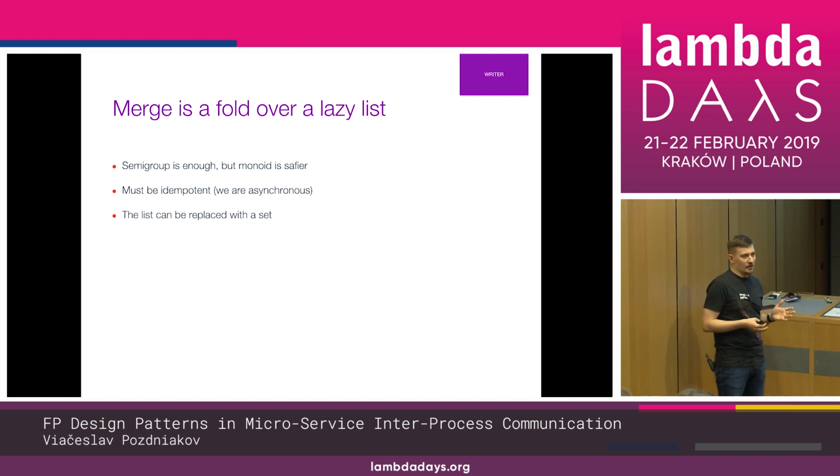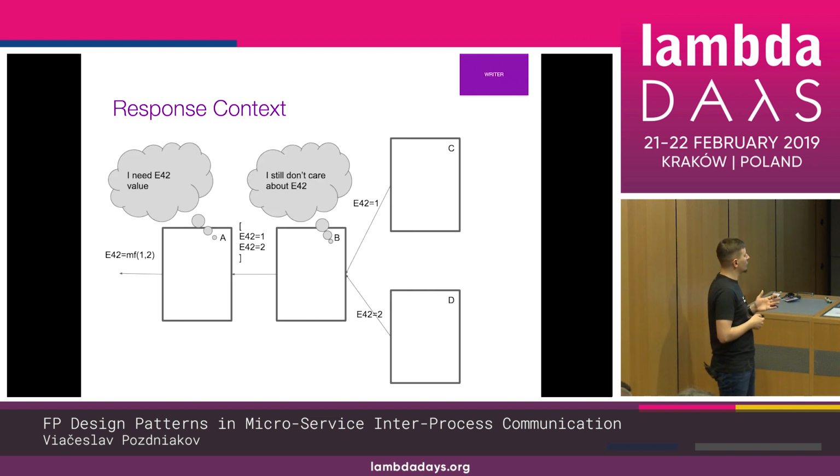So actually, what we do is something like that. In case of the B component, we don't really care about merging. We are just putting all these experiments, all this response context, in the list. And this list is passed back. And now, if this A component, which really cares about the domain of this experiment, should render the button in red or green or blue, whatever, yeah? Then it calls this merge function.